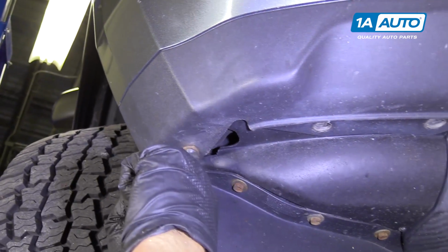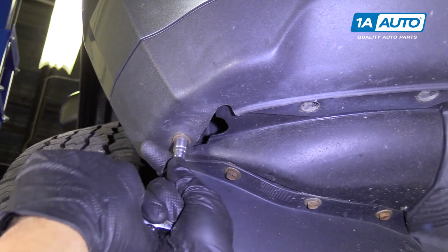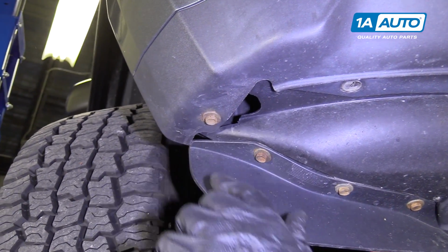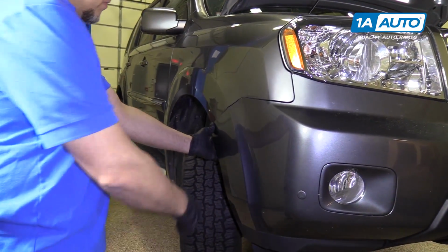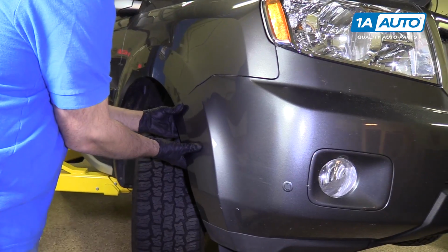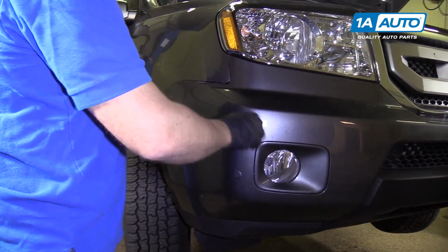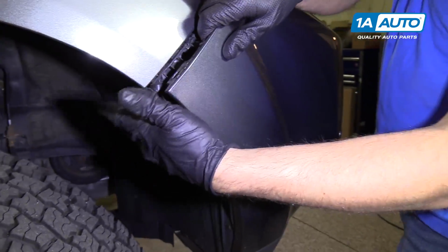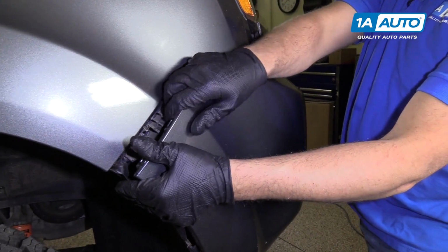Try this one. And this is the same. The plastic is cracked. So, but you should take those bolts out. Now we're gonna grab this side of the bumper right here. We're gonna pull out. Right like that. And then you wanna stand in front of the bumper a little bit. I'm gonna hit right here to unlock these clips over here. Just like that.